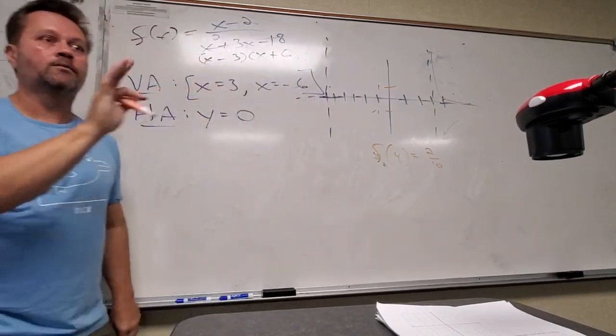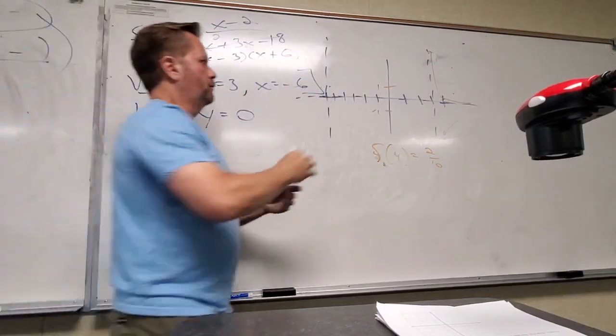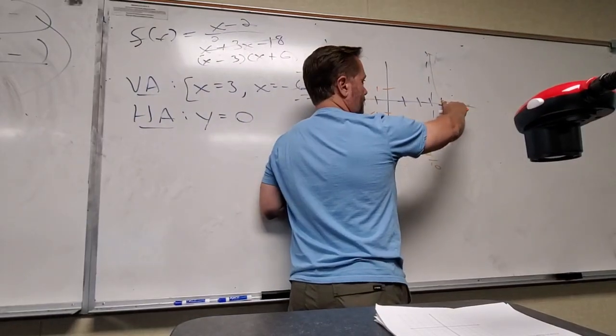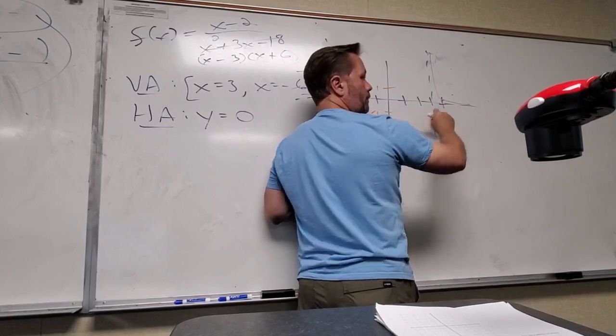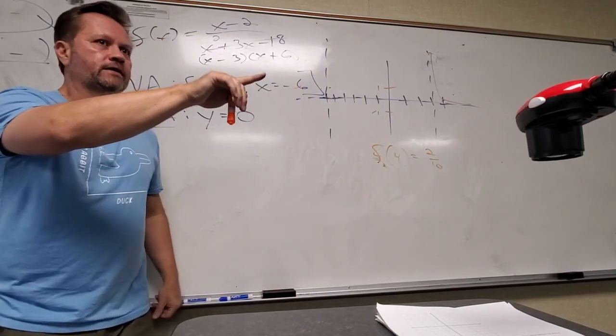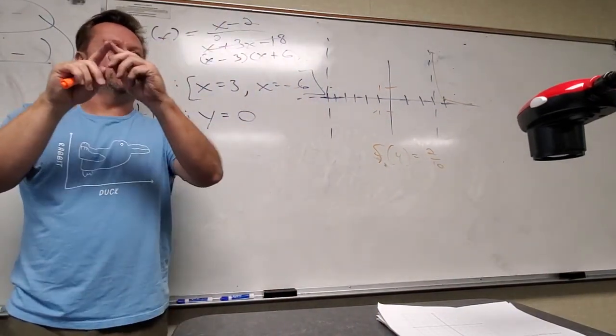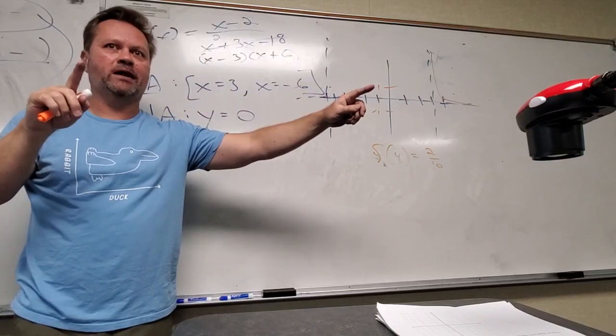How does 2/10 tell you that it's up there though? It was positive. Oh, just because it's positive? And well, how do I know it doesn't go down here? Because it can't cross the line. It can't go through the asymptote. It could go through the asymptote. Oh yeah, it can go through. But the y, there's no x-intercept for it to go through, yes?